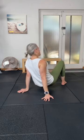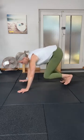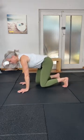We're going to lift that same hand and foot up, pivot on the ball of your foot, spin back round to the start, and then just rest down on your knees. And we'll shake the wrists out again.